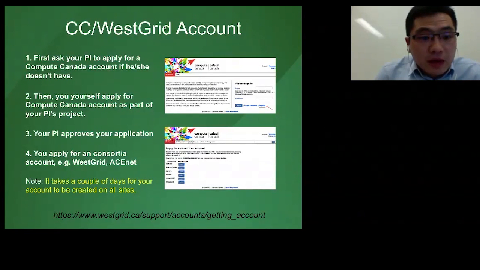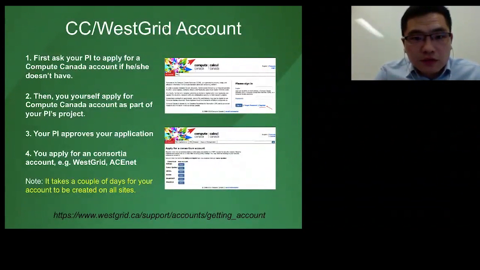Then you can apply for a consortium account, such as WestGrid or ACENet, or all of them. Please note that it normally takes a couple of days for your account to be created or activated, so please don't make a fuss if you don't see it right away.